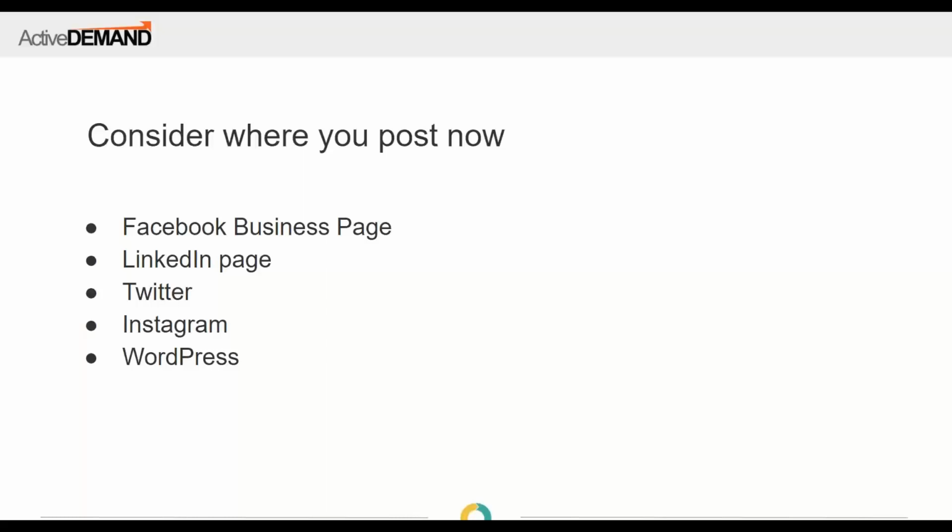Hey, that's a fantastic goal. It's reasonable and it's accurate, and I can track it, right? So it's important to know what you want to do with all of these things. And as well, we can do all of these with ActiveDEMAND.